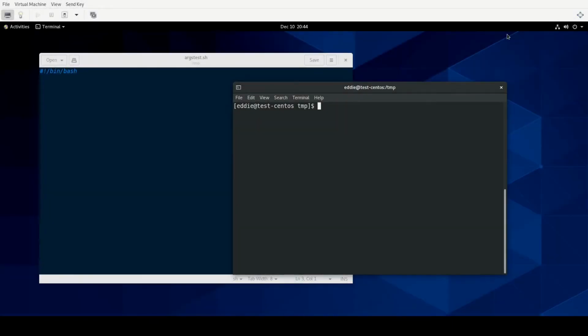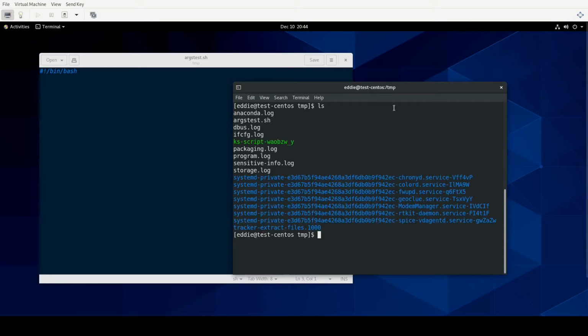The objective process script inputs is about feeding arguments to your scripts. And if you're not sure what the term argument means, you've probably been using them and may not have realized it, such as the command ls. So if I just do ls with nothing, it gives me a list of the files I have. I'm here in the tmp directory.